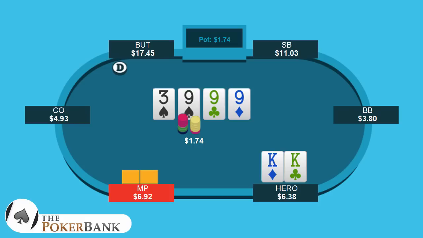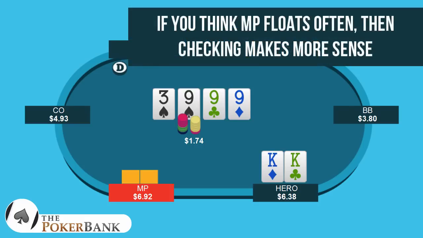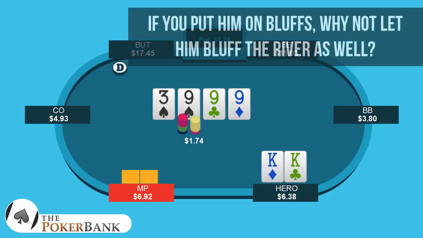If Hero thought that MP had a lot of floated junk, whiff double Broadway hands that he needed to stab with, okay, this makes a little bit more sense. But even if that's the case, jamming the river makes no sense, right? Because if you thought that he had a lot of bluffs here, you might as well just check call here, check, give him the chance to hang himself on the river.